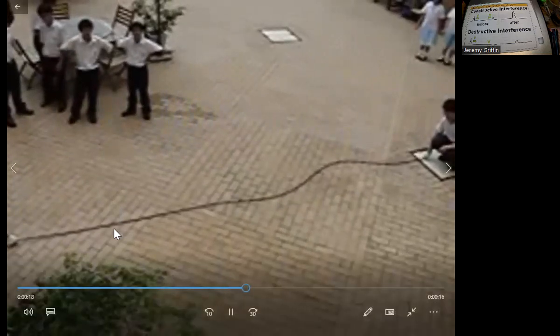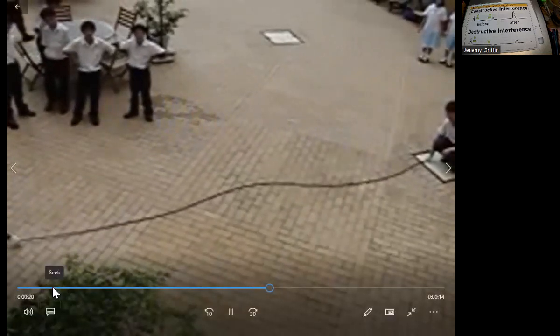Also, you saw this one reflect. You saw one of them bounce off, and it bounces off actually upside down from how it was originally going. See that one more time. It's all slow motion, of course. Right, so looking at some destructive interference right there. Shoot, and the pulses just go ahead and cross through each other.